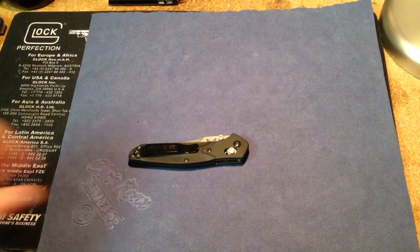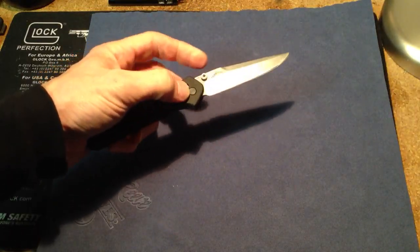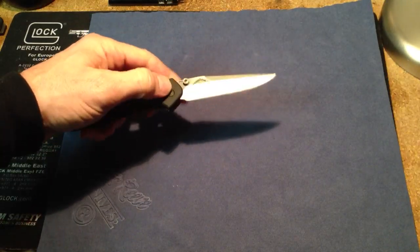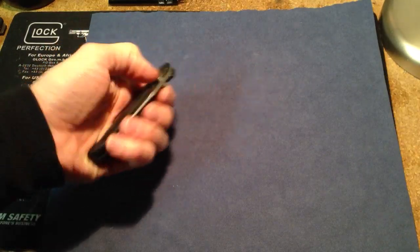It's light. You can get these in the black blade as well. I'm getting kind of away from getting black coated blades. I prefer the metal, the open, stainless, brushed, stonewash, whatever.